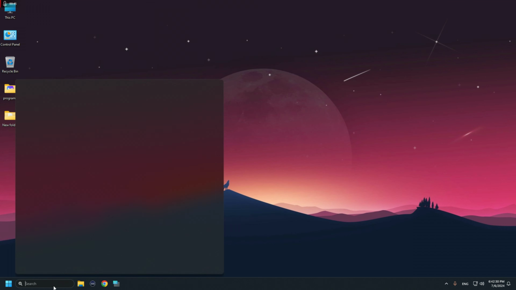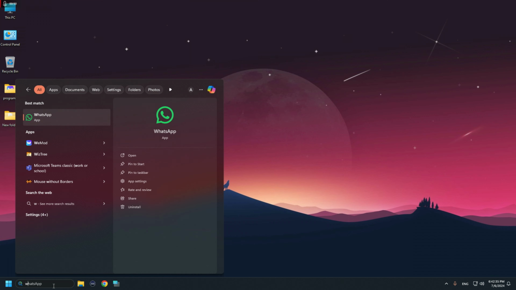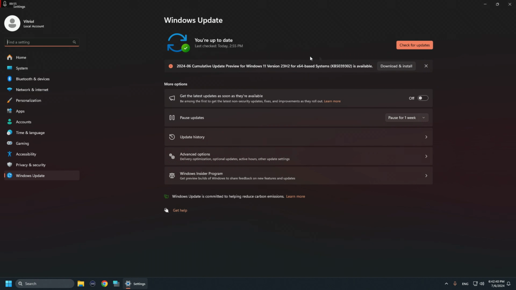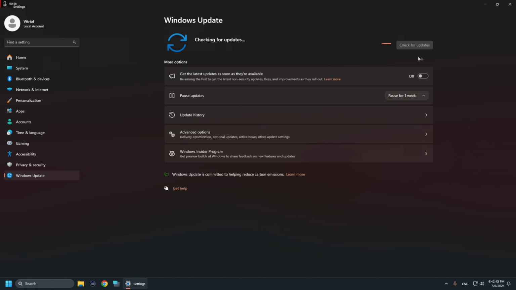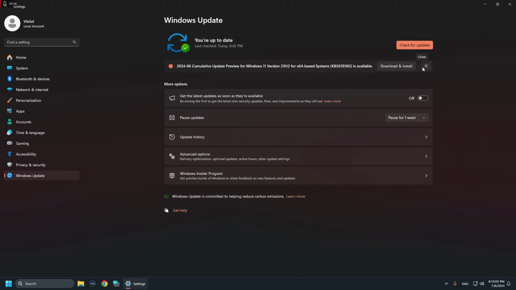So what you should do is go ahead and click on the search bar at the bottom and search for Windows Update. Check for Windows Update, wait for it to search for any new updates. For me, there are no new updates besides this one. This one is not really necessary, so you can skip that one if it's the only thing that is due to be updated. So you can leave it, you don't have to install it.